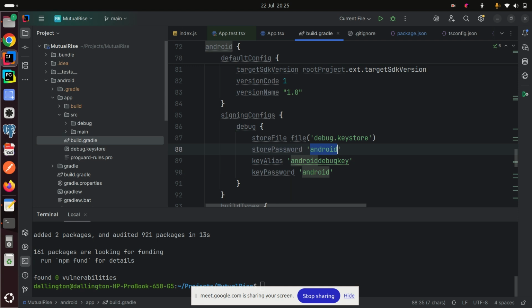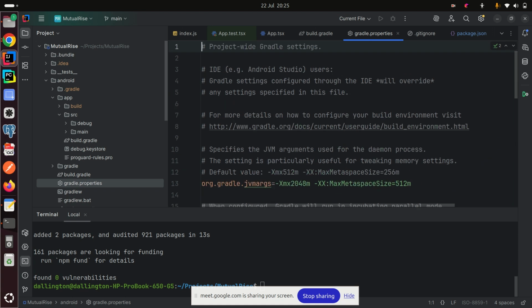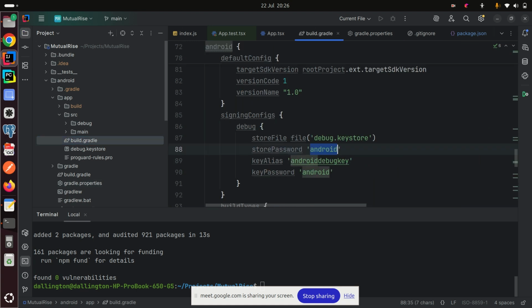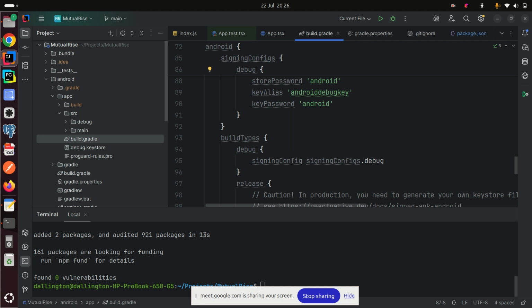So now if you look at the store password right now, they are saying that because this is the debug. If you're going to release it to Play Store, this password should not be shown. Normally people can configure the password in gradle.properties, but still, if you're sending it to GitHub, the credentials will go. That's why you store them in a hidden file on your computer, and then it will be able to read those credentials, instead of putting them inside here or inside build.gradle.